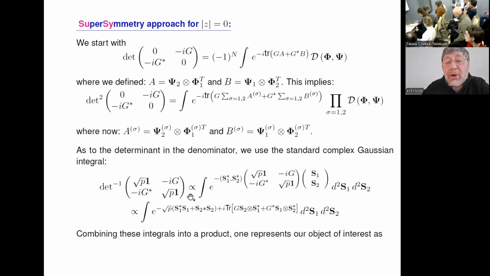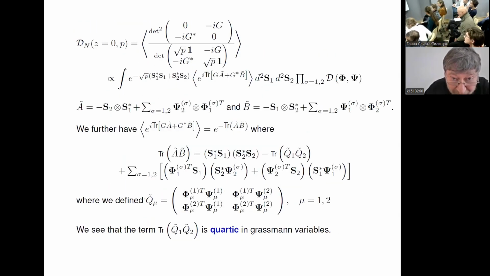So we represent the determinant as a Gaussian integral over a pair of complex vectors S1 and S2. And again, I explicitly rewrite it as a trace of G times these tensor products. Now I take this integral over commuting variables and these two integrals over sets of anti-commuting variables and represent them as one long integral. Really, this notation of traces is very handy because it allows us to write things in a relatively compact way. Otherwise, it would not be easy to represent on one slide. So this is now what we get.